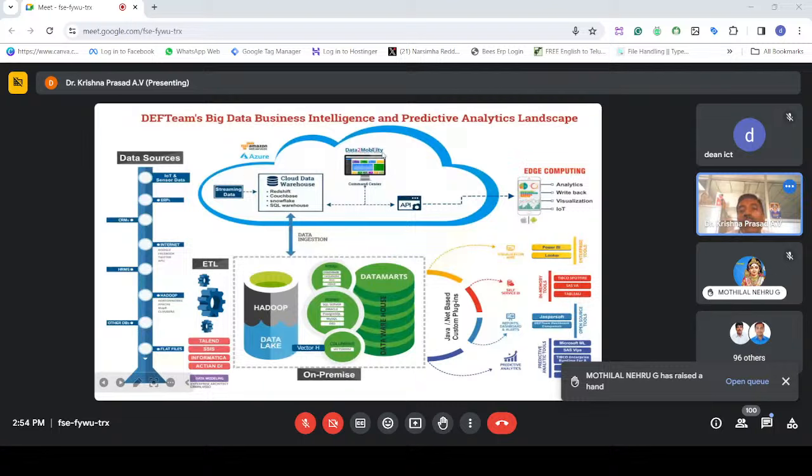Now, from the technology point of view: streaming data, cloud data warehouse, Redshift, Snowflake schema, APIs. With edge computing, we are now using Power BI tools. On the front end, different third-party tools have come into existence, like Tableau or Power BI. We should be thorough with at least the basics of these.